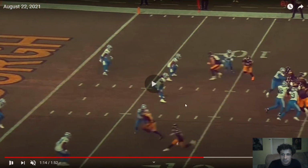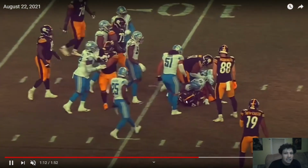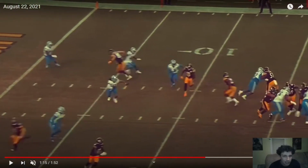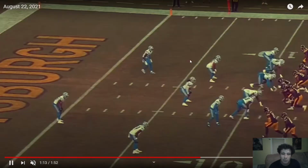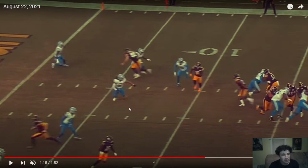They really did. Watch the linebackers' communication here. They do a good job. Tavai sticks with the drag route. Jalen Reeve-Maven stays home. He doesn't overcommit. He's like, hey, you got that side. I'm going to take this running back leak. It's great communication. They do their job underneath. They do everything right on this play, and then it's just simply getting beat.